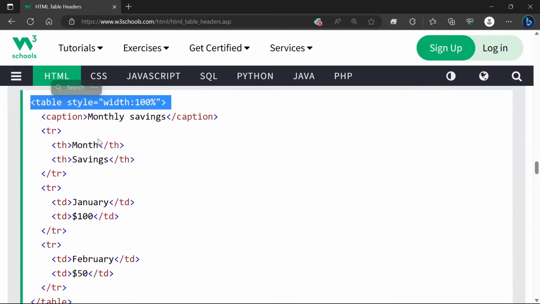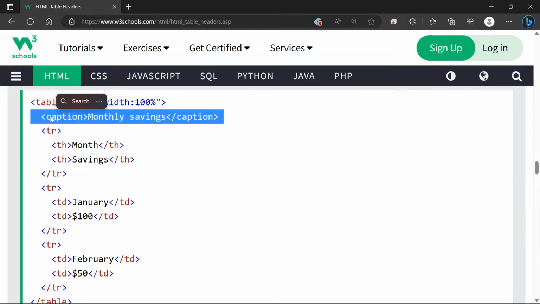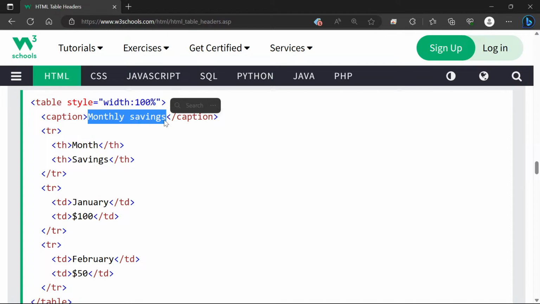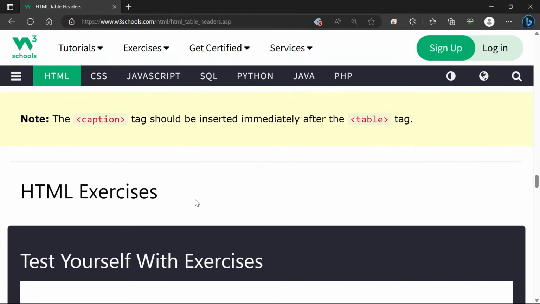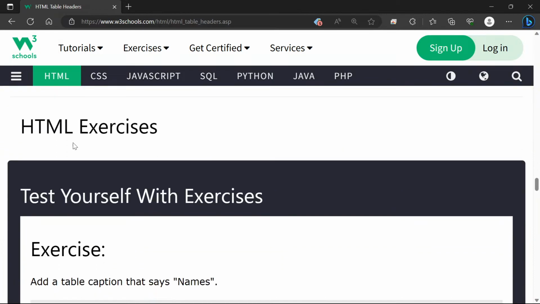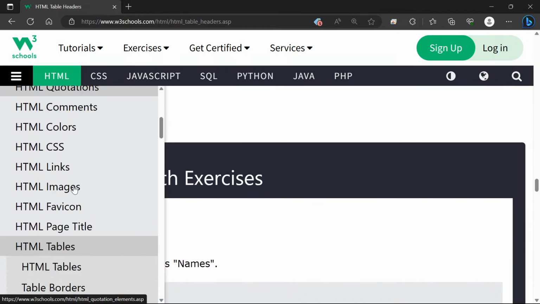And that has to be there inside the table tag. When you write it, your text should be inside the table tag's opening and closing tags only. And whatever you write, it will have effect as a heading of the table at the top. And yeah, so this chapter is also ended.